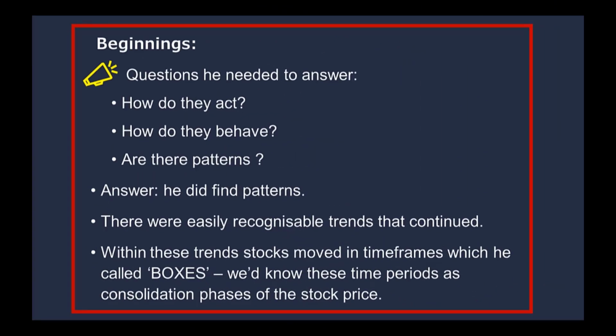Darvas though still had a lot of questions that needed answering. Ones like, how do these stocks act, how do they behave, what are their patterns, and through his analysis he did find patterns, and that there were easily recognisable trends that continued. And within these trends, sort of a bit like cycle theory, he noticed that they moved in different time frames, which he called boxes. We'd probably understand them in pure technical analysis theory as consolidation phases of a stock price or commodity FX price.